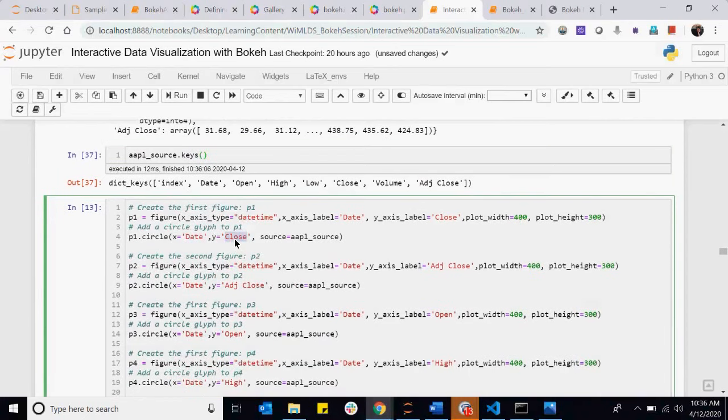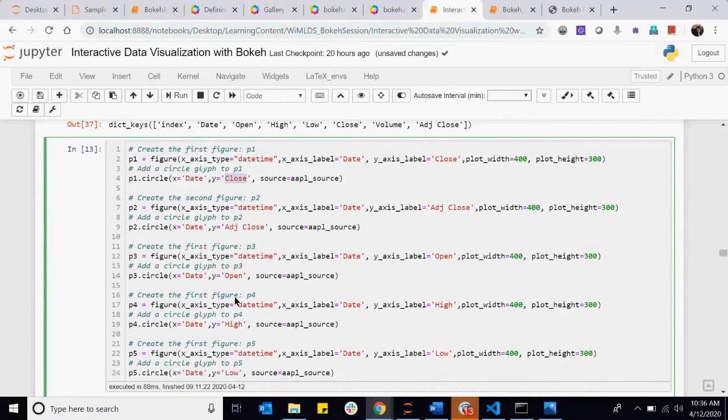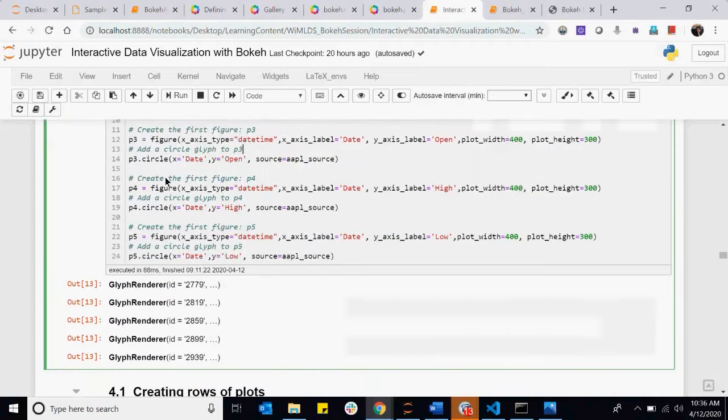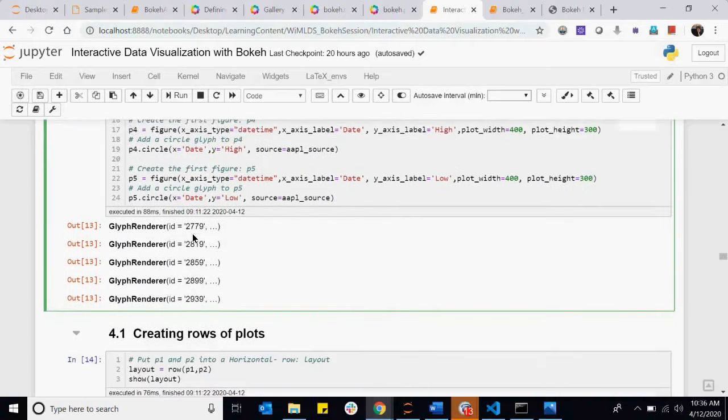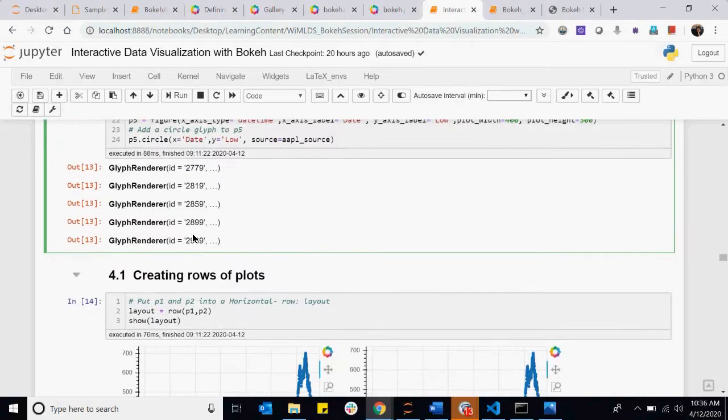Now, these are the multiple columns or the data values which we have in the data source, which are the close, open, high, and the low stock values. And we will make use of it. I define them as figures right now, because I want to make use of these individual figures in my later explanations. I have created the 5 glyphs here. Now, let me jump into the layout structures for these plots.